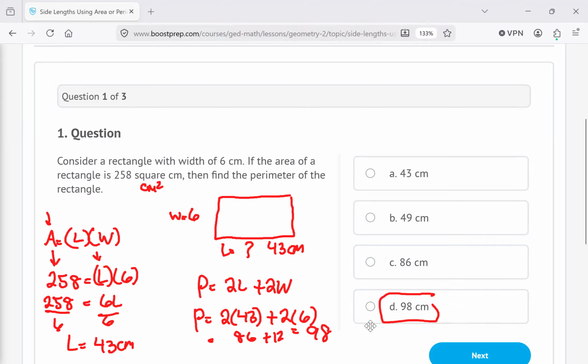So yeah, it's not too bad if you know the formulas. What I would do is, if you aren't given an image, draw the image and then fill in the blanks, fill in what you have, and then write down the formulas that are being talked about. So in this case, we are dealing with areas. So I wrote down the formula of a rectangle is length times width, and then we're talking about the perimeter of a rectangle, which is 2L plus 2W. Okay, so that would be letter D.